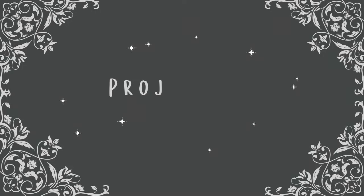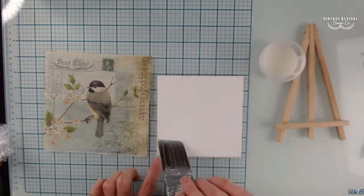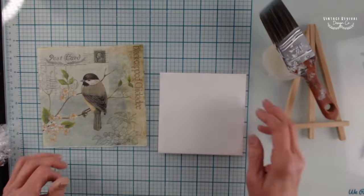Now it's time for our second project. I love little art pieces, especially on an easel. I like to stack them on books, put them in little tuck spots. They're just really charming, and I loved this chickadee bird.